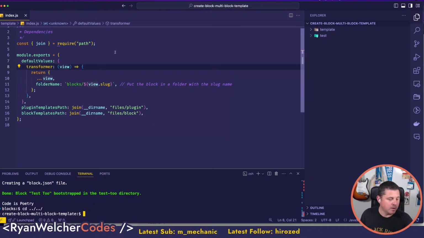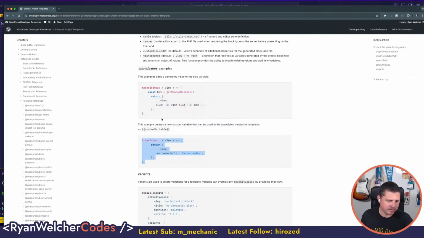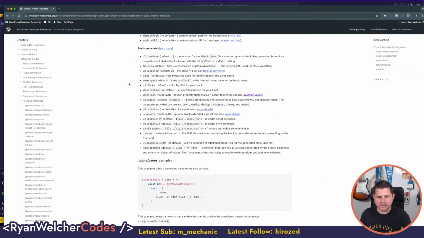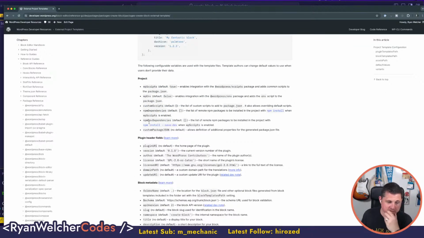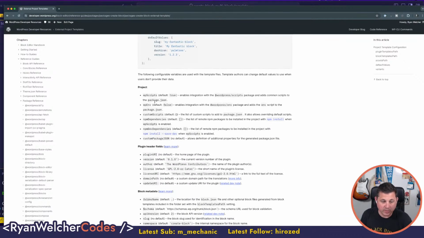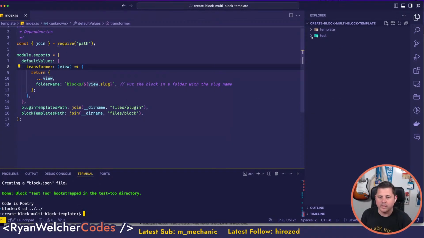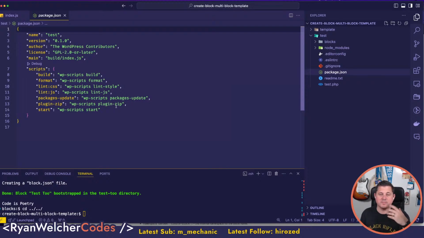So what I want to do now is simplify this process. There are these metadata things, and there's a bunch of really awesome stuff we can do here. At the project level, we can do custom package JSON, and custom scripts is what we want. If you want to add things to this package JSON, you can, because the package JSON is dynamically built by the scaffolding tool. So we want to be able to access stuff.